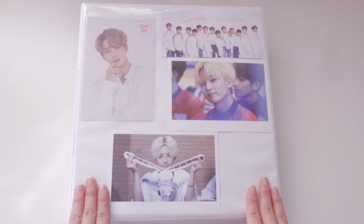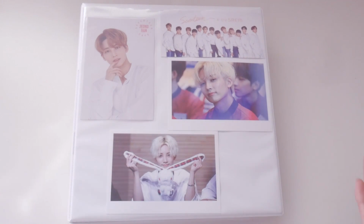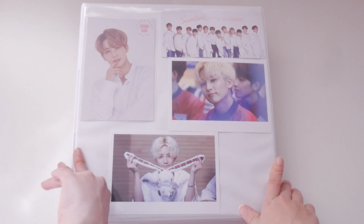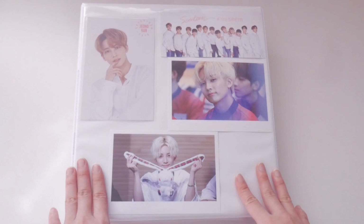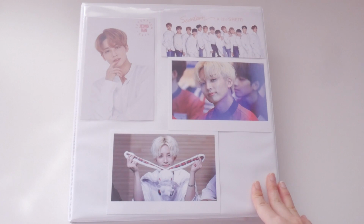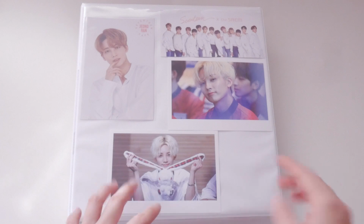But there are some photo cards which I wanted to clear from my collection and downsize, because I want to sell them and stuff like that. They just sit in this binder, so I think it's better if I just send them off to a better home. And I just added some new photo cards in here because I just did an unboxing of the signed version, so I didn't realize I had so many doubles, so I'm selling some of those as well.